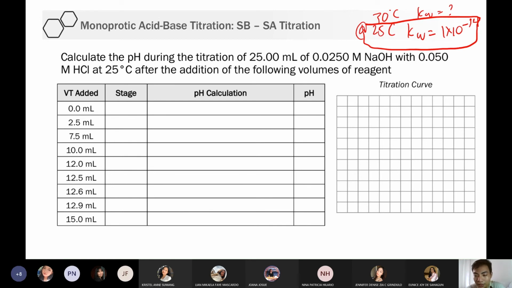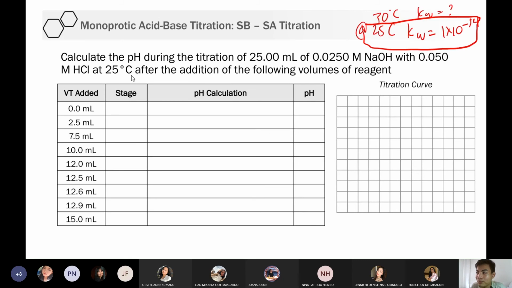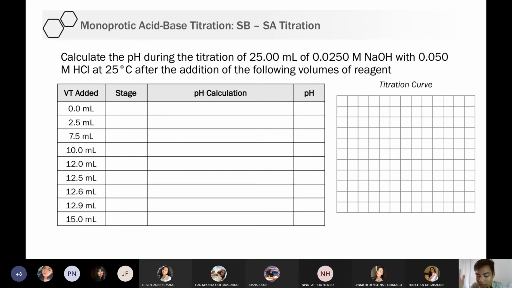Pero, sabi ko nga sa inyo, kailangan alam nyo at different temperature, Kw changes. So, that means the pH of water changes as well at different temperature. But for simplicity, 7 lang muna at 25 degrees Celsius yung pH natin. Okay? Chill lang, okay lang yan. So, 25 naman yan madalas. Basta kailangan hindi nyo nakakalimutan ha, yung relationship ng temperature with the ion product of water. Pero, hindi na natin masyadong iisipin yun ngayon.